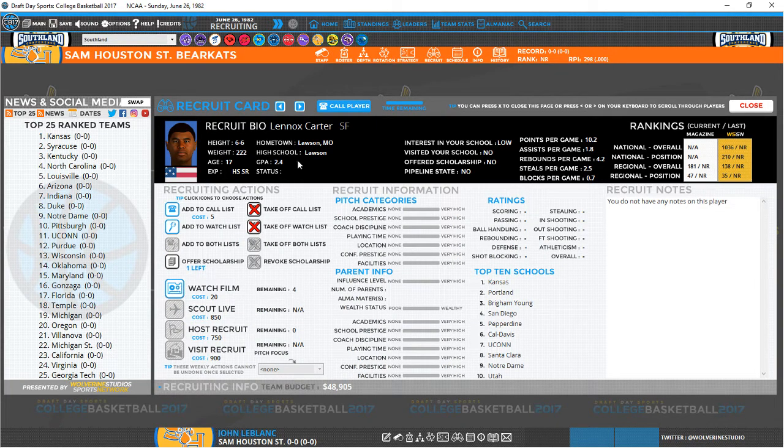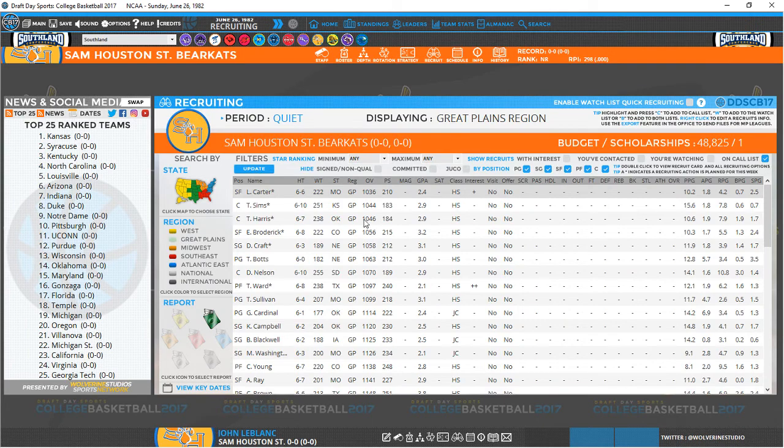Now I've already watched his film. All right, so we're going to watch film, and we're just going to do this on every player until we don't have any more. So you have 10 people you can watch film on. So again, we did the players that had interest in us first, and now we're going down in order.